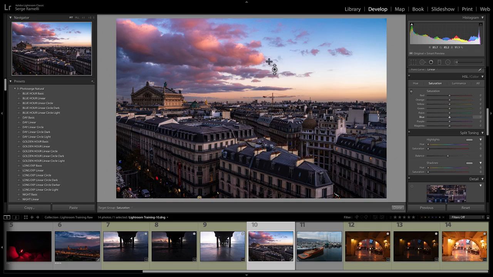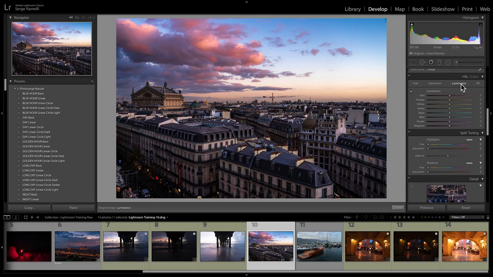You can take this tool and click, and let's say I want to make the sky more blue. I can click and drag, make it more blue, and it's going to detect that it's blue, or I can make it less blue to make it more natural, or I can click and drag on the clouds to make them more red or less red. So we're not changing the kind of red, we are just adapting. You can also move each color individually, but I love to use this tool and I really advise you to do that. So I want to make maybe the sky pop a little more. Okay, so I added saturation basically on the red and on the blue. Big deal, that's what the photo needed, kind of thing.